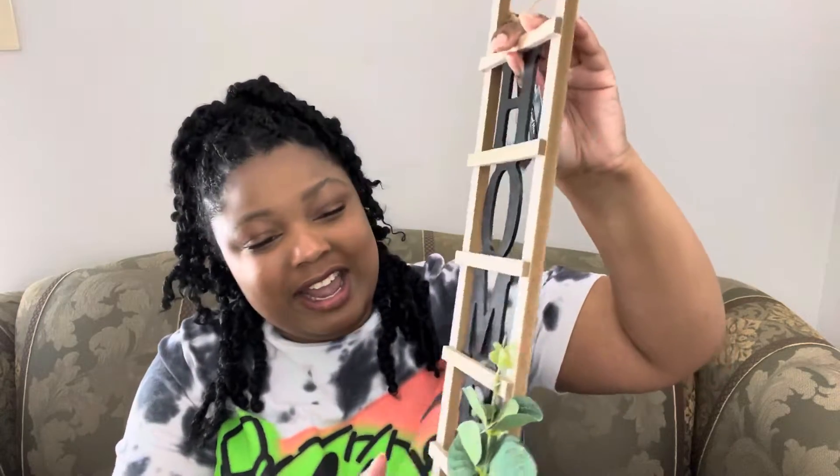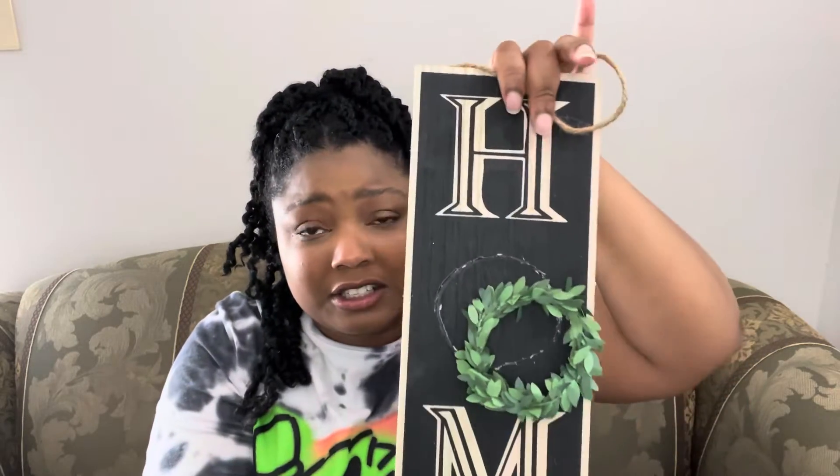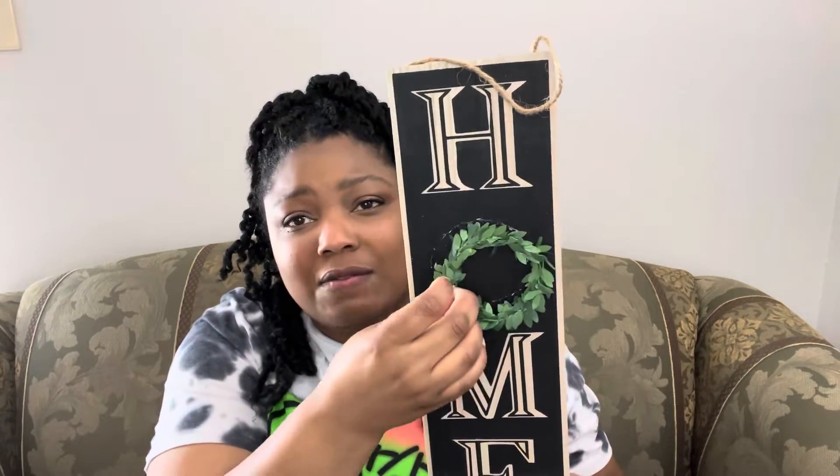Next I got this home sign — it's a ladder sign with a little eucalyptus branch on the side. I'll probably make it a whole lot cuter. I don't know if I'm even going to keep 'Home' in it or if I'm going to change it out every season — like put 'Fall' in it for fall and 'Boo' for Halloween. The sign is very thick and sturdy, thicker than most of their signs. It also came in white. The wreath is coming off already but it doesn't matter because I was going to spruce it up anyway.